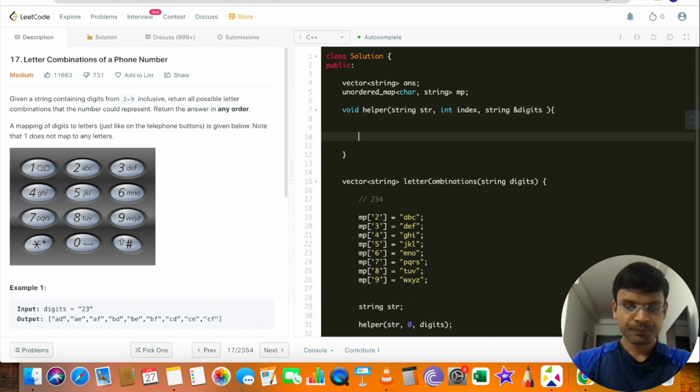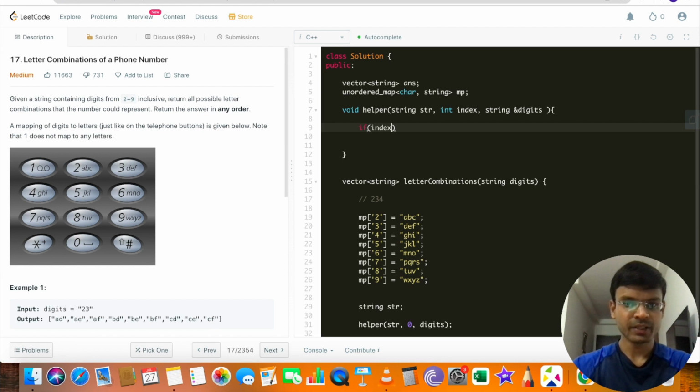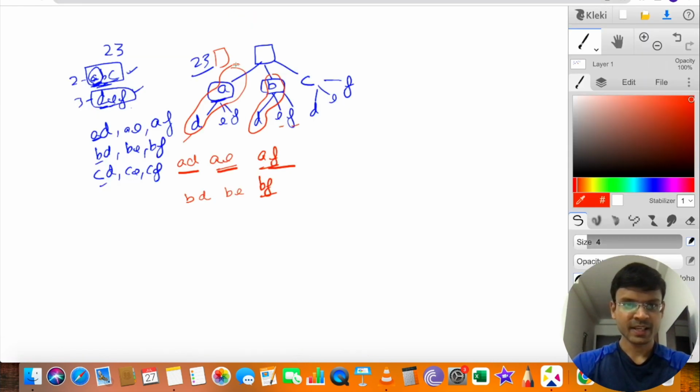Right, so here I can mark a termination condition if my index value is greater than or equal to the size of my digits array. So, as in, I have reached this particular part of the tree, and the size of the digits array was nothing but 2, right?